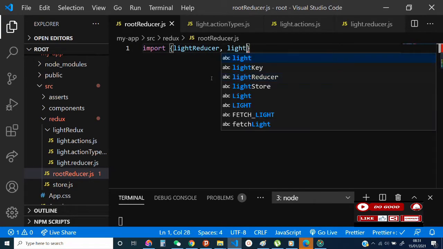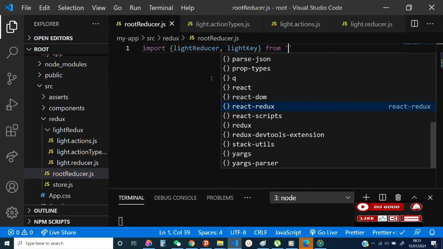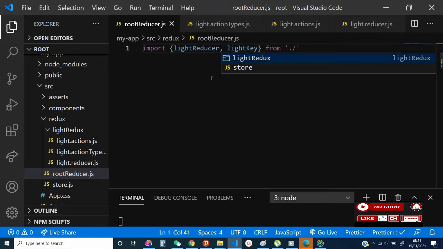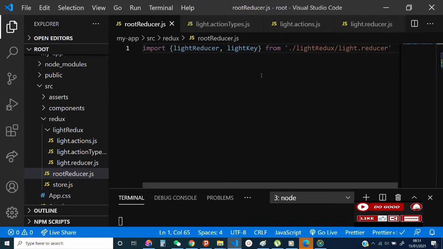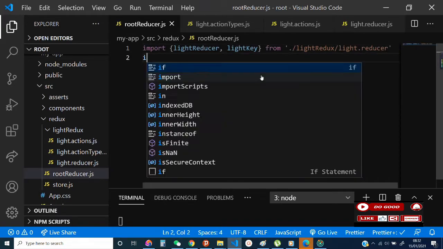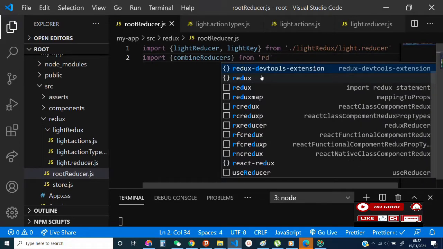So we say import lightKey from light reducer. So that is that. So next we import combineReducers from Redux.